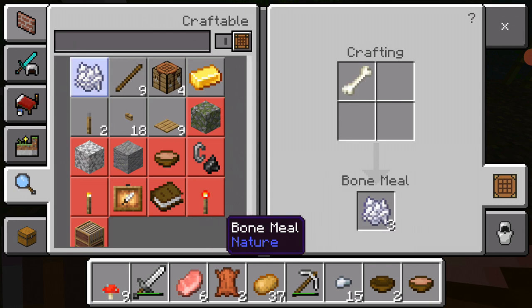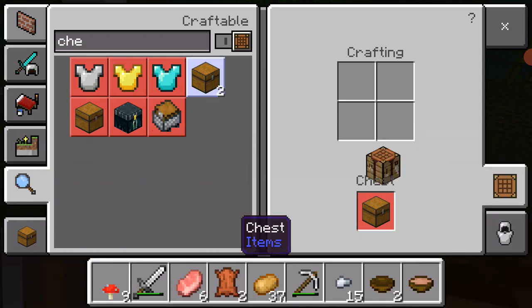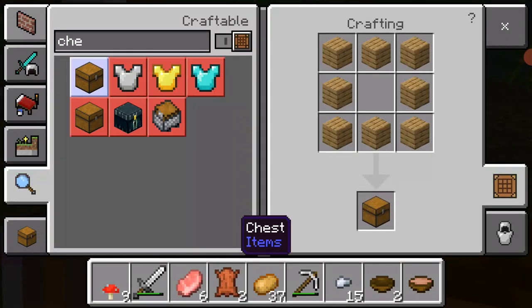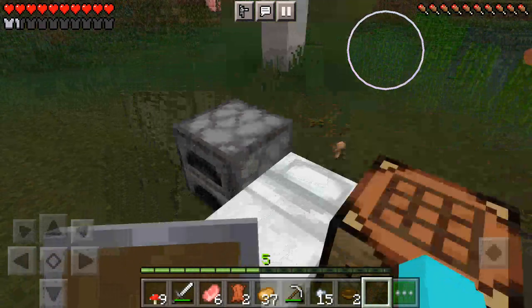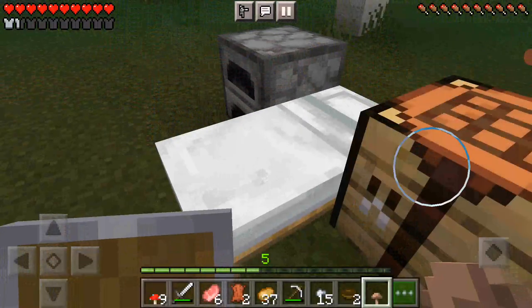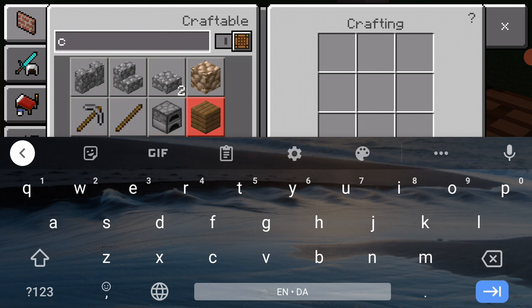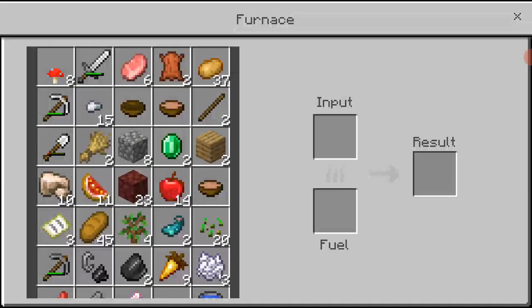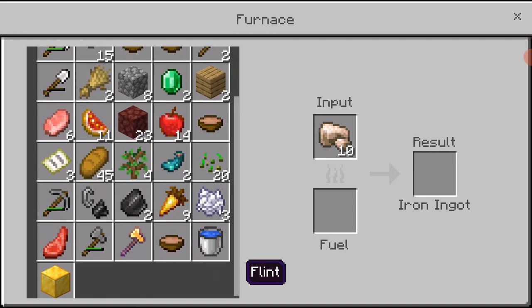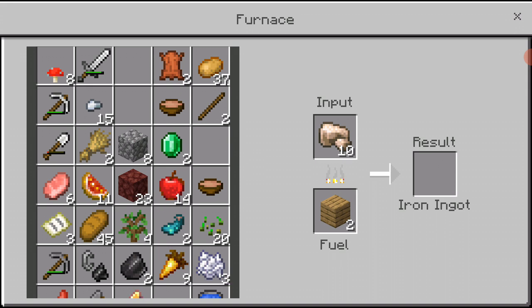Okay, I can make a flint and steel, make bone meal, and let's search chest. Alright, I need a crafting table, I'm so silly. Chest, 1, 2. Double chest. Lovely. Let's make my second mushroom stew. Mushroom stew. Stewtastic. I wish you could put netherrack in there. Oh, you can put a bowl. That's just absolutely shredful. Dreadful and shredful, get it? No, you don't.